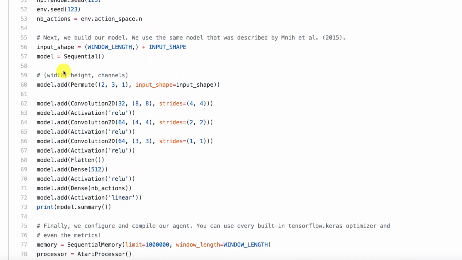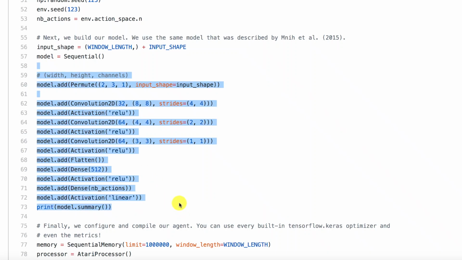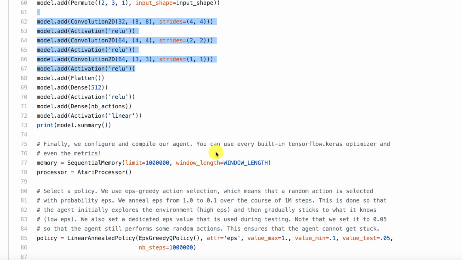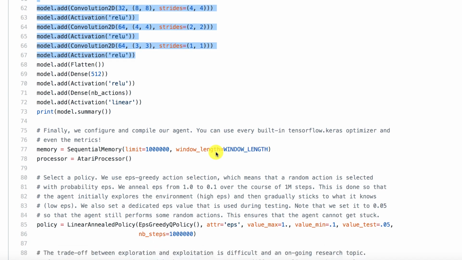We then create the actual neural network that is here. You'll notice that we are definitely using convolutional neural networks, so 3 convolution layers, because this is very much an image processing problem. We are getting the screen passed to us, and we have to decide if we want to go up, down, left, or right, just based on the screen. So it needs to learn to see that little ball. It needs to learn to see the bars up at the top. I find it fascinating that the convolutional neural network is truly learning to have that little paddle chase the ball as it moves around. That's very cool.